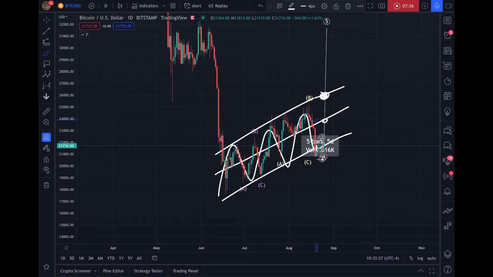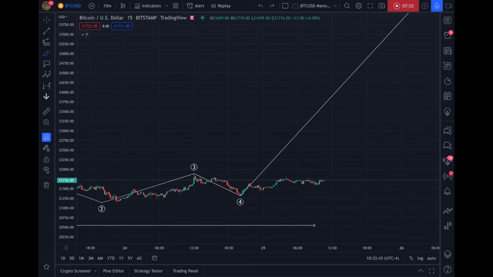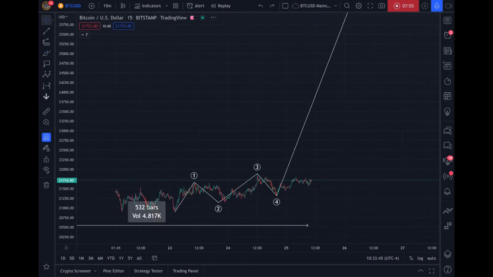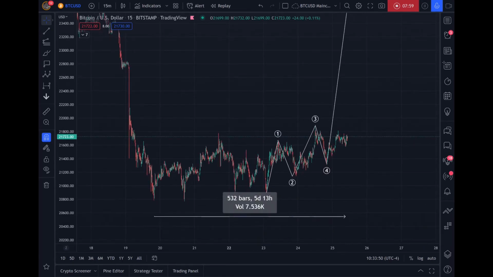So fully anticipate that fifth wave extension to be quite generous. How far is it going? We don't know. And this is part of the strategy, right? You know what you don't know. And if you know what you don't know, you don't get in your own way. You don't fade a move, okay? Just let it go and let it tell you when it's going to stop, by just waiting for the move to happen. Wait for that big rejection to happen.